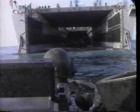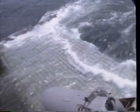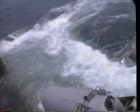What we do is we have a number of ballast tanks, 44 of them to be exact, and we fill these with water and it ballasts the ship down. We open our stern gate and flood our well deck, so to speak. This well deck is 422 feet long and 48 feet wide. In the case of the AAVs, we would ballast down to about 2 foot over the sill to bring the AAVs into our well. We'd bring them all the way into a dry deck and position them in the forward part of the ship all the way back.